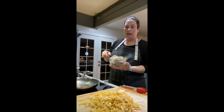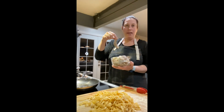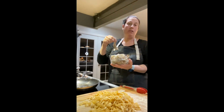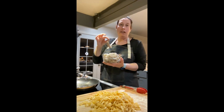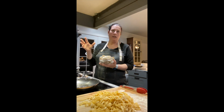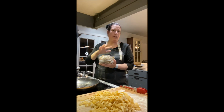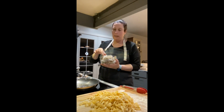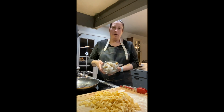I decided to get the U15s, so if you don't know what U means, that means how many of the shrimp it takes to make a pound. So U15 means 15 shrimp in a pound, and they can get bigger and bigger. And the smaller they get, the bigger the number gets. So U30, U32, you know, however many. So we're gonna let this oil heat up. And I've already peeled the shrimp.